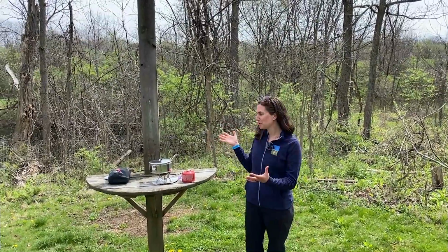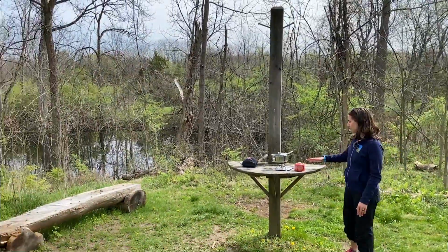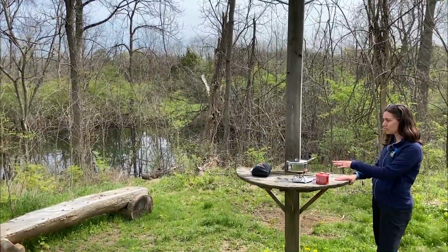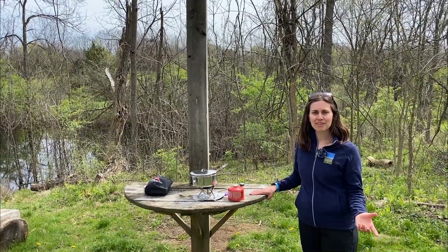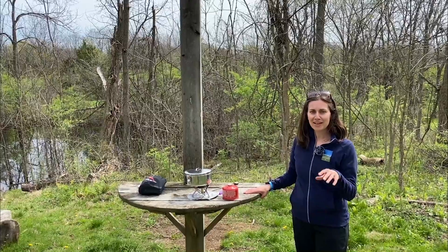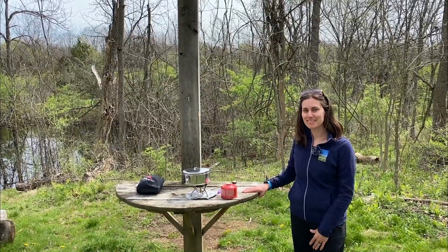This is the typical setup of the common area at our 3 backcountry campsites. There's a nice little table where you can do your food prep and cooking with your stove. There's some seating where you can hang out and socialize. And just as a reminder, in the backcountry campsites, there are no campfires permitted. So hang out and socialize, do some stargazing, or listen for owls at night to keep you busy.